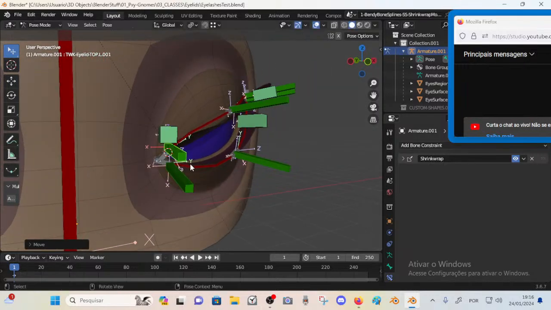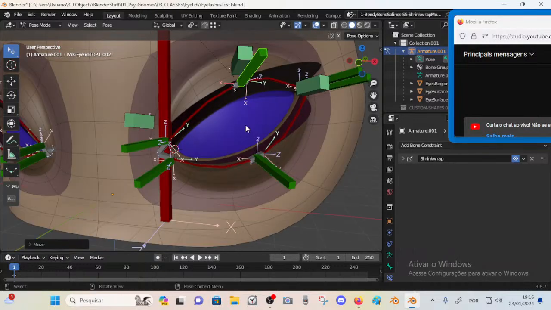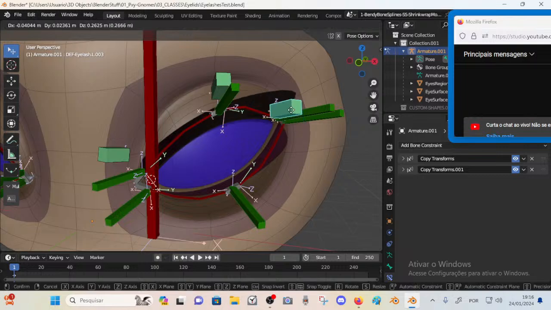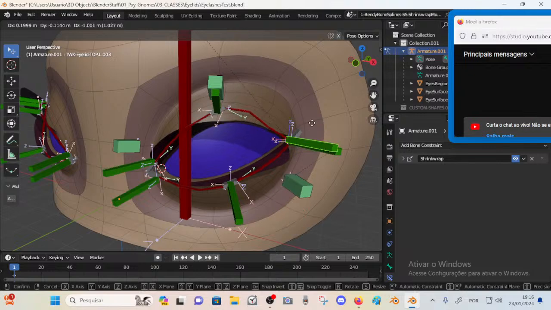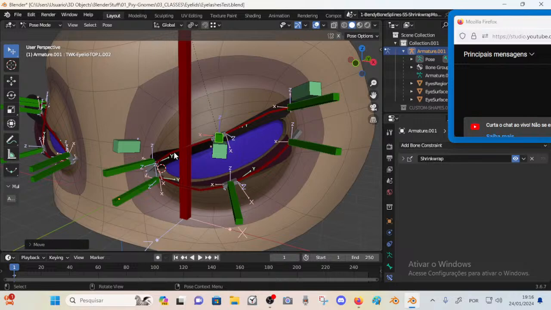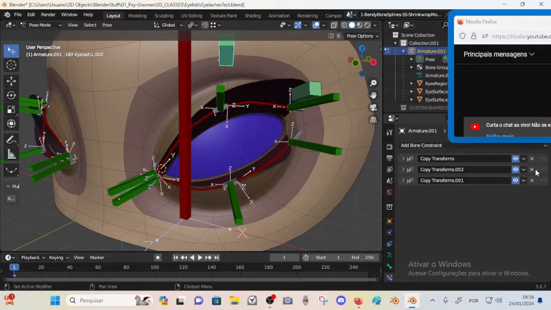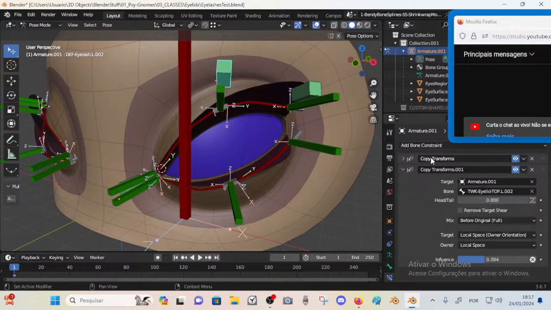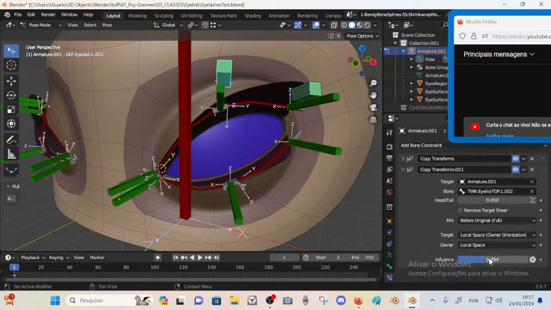This inner part usually is more delicate to solve, but we need to solve all of them simultaneously, and to have the final shapes of the eyelash that we want. But the middle one is the most important one usually, so that's why we probably want more than one. Since we cannot, what we can do is add a second. So you just shift D here, we duplicate that thing, so I have a duplicate here, it's exactly the same thing, but it has a bit more influence.